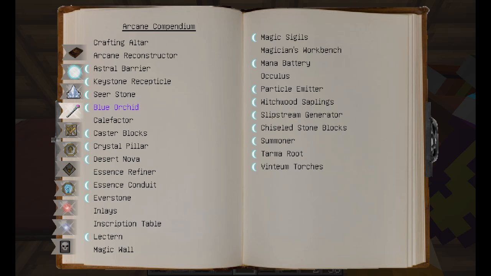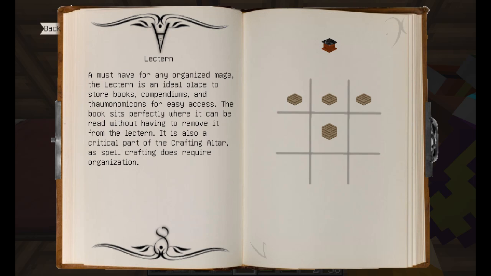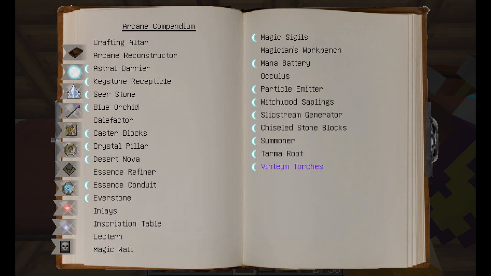Hold on. We got calefactors. We have an essence refiner. We have inscription tables. We have inlays. We have magic walls. We have magician's workbench. We have the oculus. We have the reconstructor. So we have everything we've already unlocked. Okay. So it must be something we don't already have. Blocks, crystal pillar, desert nova, no, essence conduit, everstone, lectern. Oh, we've already made lecterns. Pull that back. Aha. Negative. Nothing that we haven't already made.